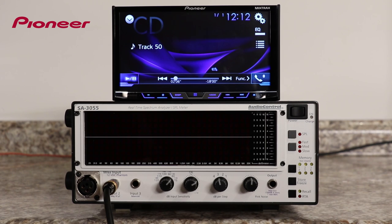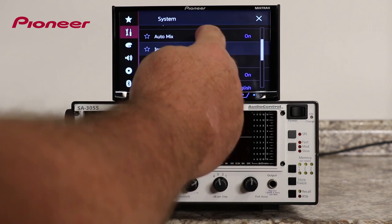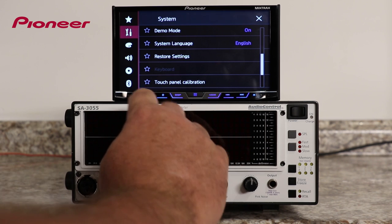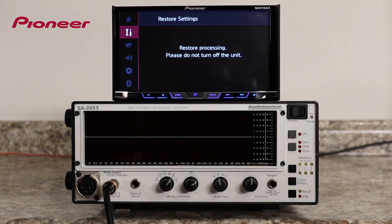I have this AVH-X5800BHS set up as a standard mode system or a front-rear sub system. Now, let's change it to network mode. To do that, I'll need to do a system restore. So I'll touch the gears here and the toolbox, and we need to scroll down to system restore. Here's restore settings. We'll touch that. The system will automatically reboot and restore all the settings back to the factory defaults. That's what we want. So we'll say system restore, and don't turn the system off while this happens. This will take you back to the factory settings.